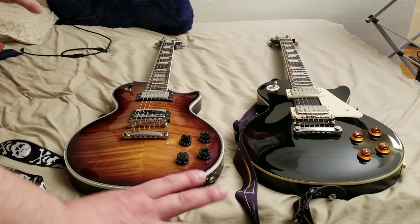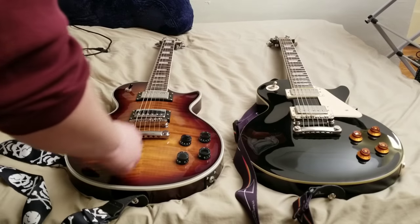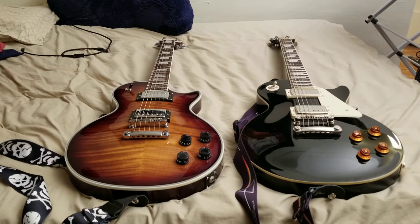there are minor little issues with the finish. You'd have to be a big pain in the ass to notice this stuff, but because I know big pain in the asses exist, I did go over it in that kind of way. So if you require perfection, there are these minute little nothings in the finish and things like that that showed up on this guitar that you have to stare for, really. So it was in fairly good condition when I got it. I love the finish. It's great. The quality as far as the wood, everything feels solidly built. Both guitars feel fairly solidly built. It doesn't feel like something's going to fall off.